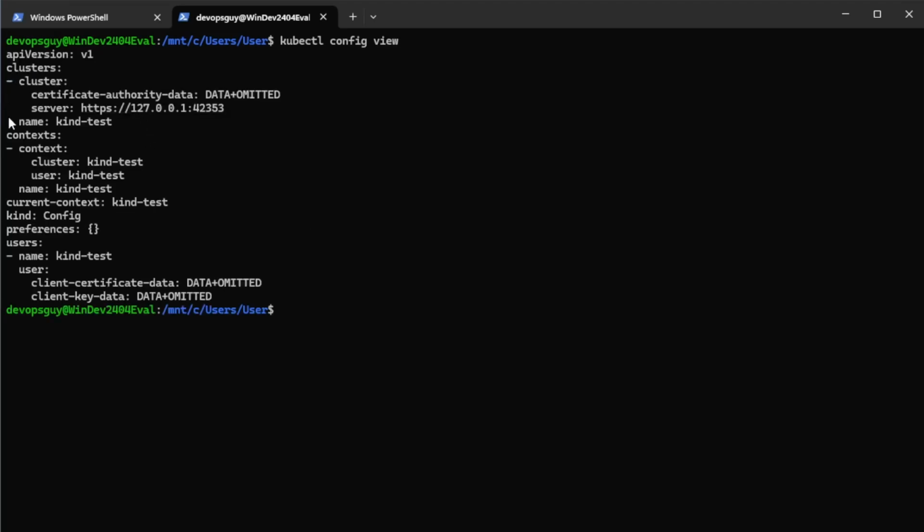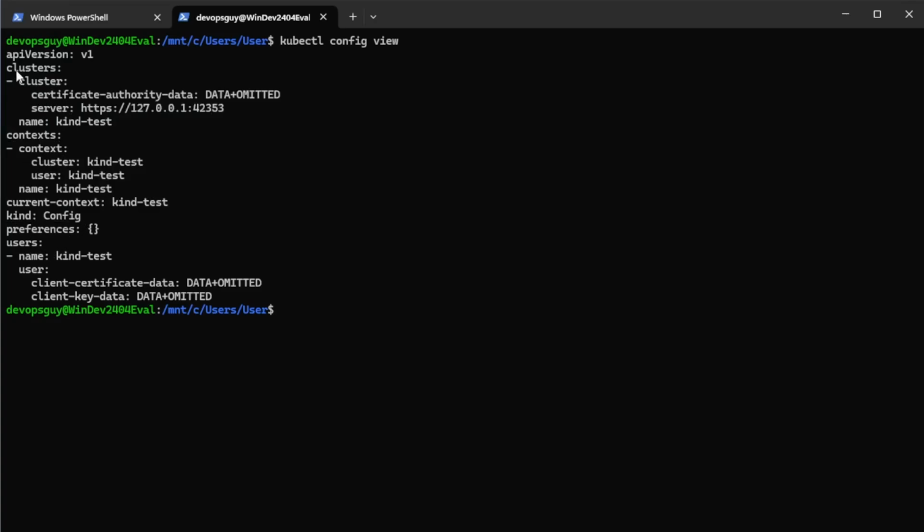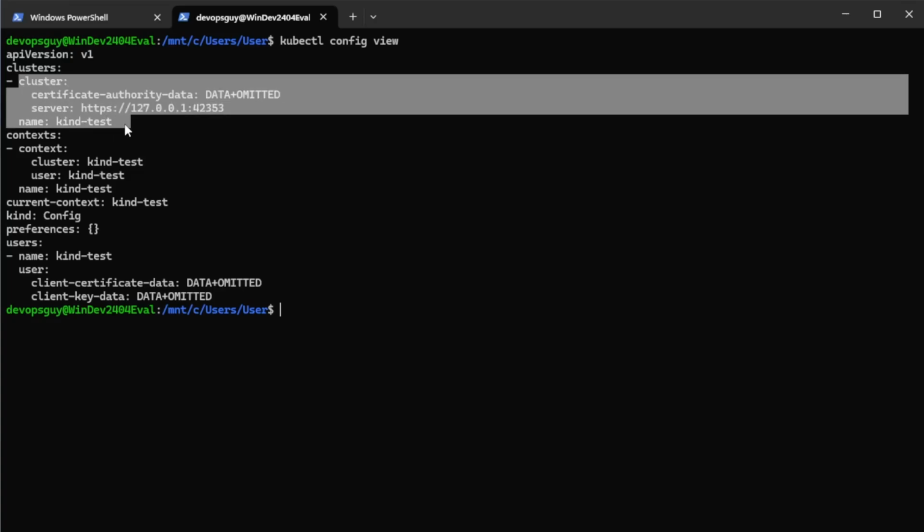It's important to understand the structure of a kubeconfig file. There are three components that you need to know about. A kubeconfig always has a list of clusters. A list of clusters is basically just an array of names: what do we call our cluster, and the server address. Where is this cluster located? This is generally always an HTTPS link, either an IP address if you're using Kind or some on-prem Kubernetes service, or a DNS value if you're using a cloud provider. This will be like an Amazon, Azure, or Google address if you're using one of those cloud providers. So this tells kubectl where to locate the cluster.